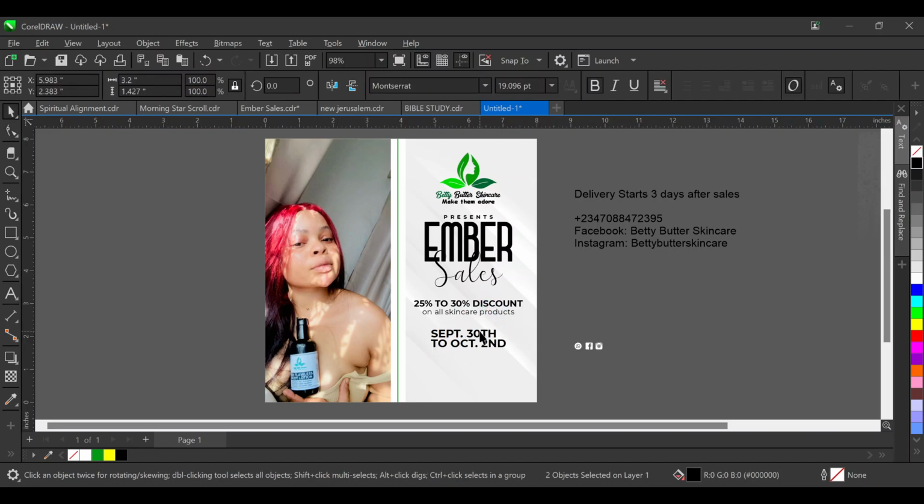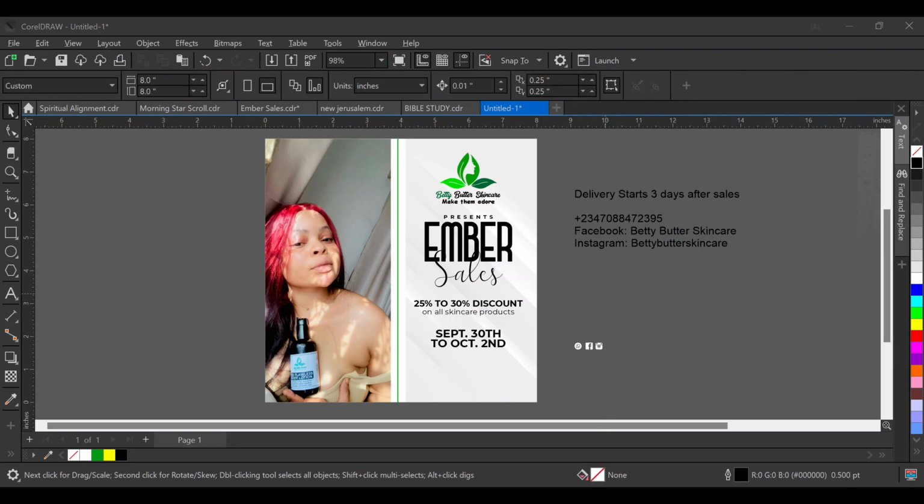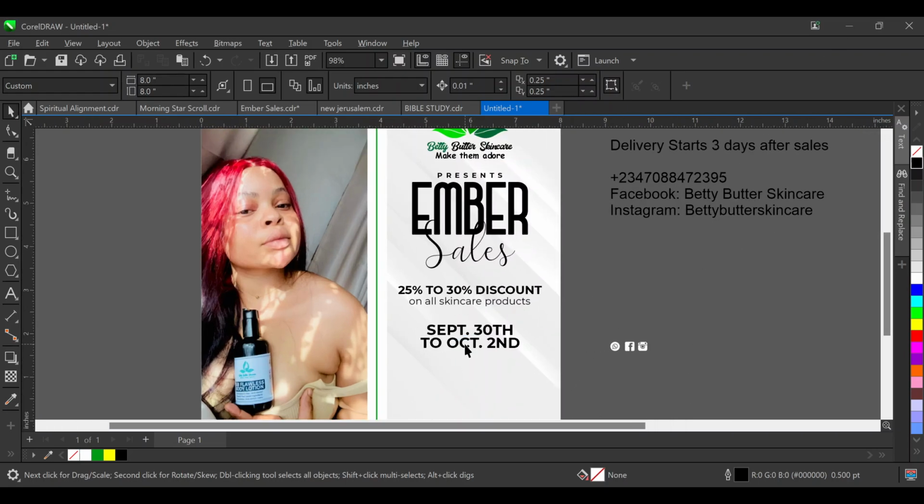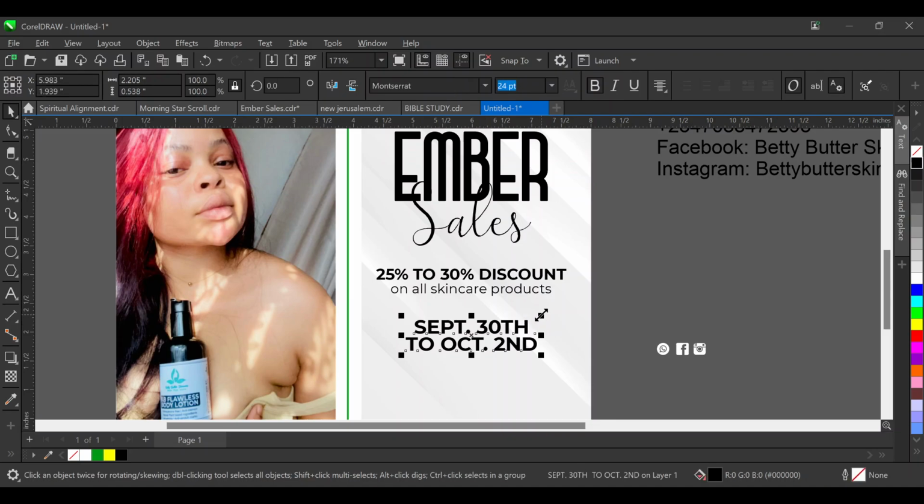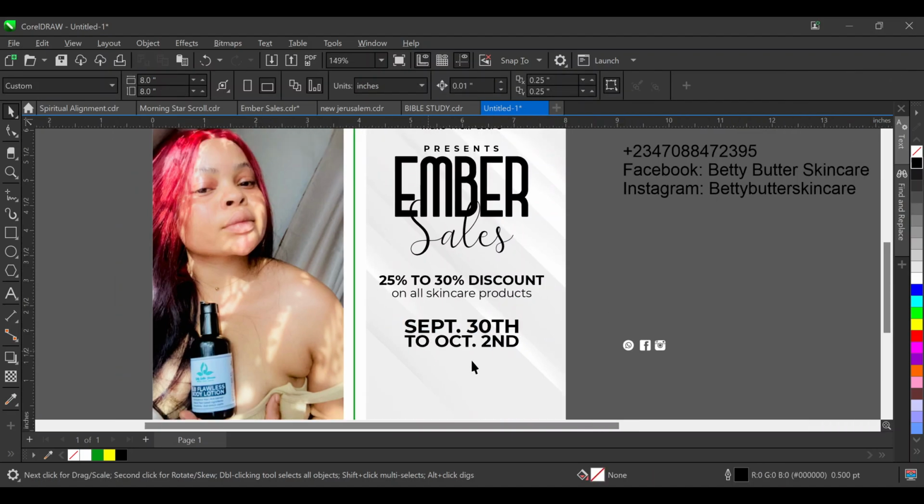Same thing here. Align to the middle of this and make it center. After that, I'd like to make this close to this. So yeah, that's perfect.